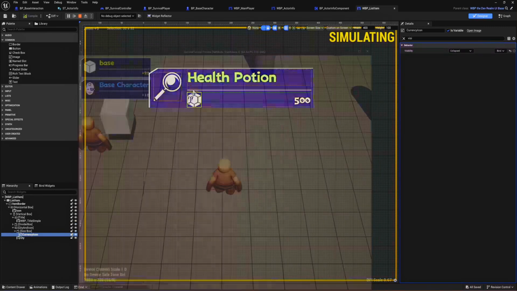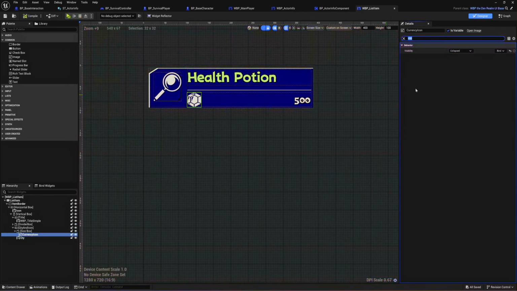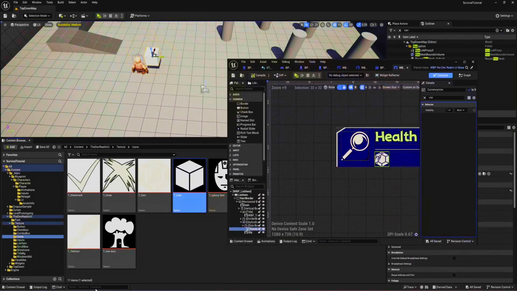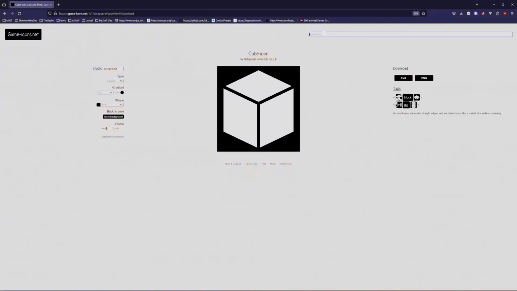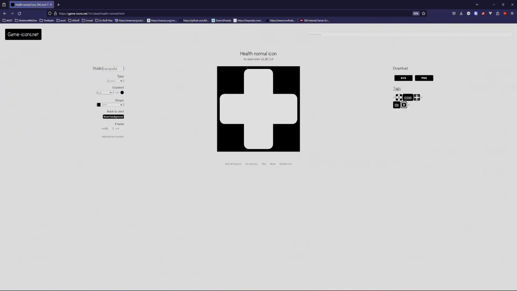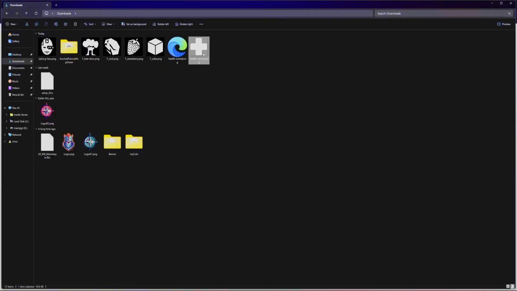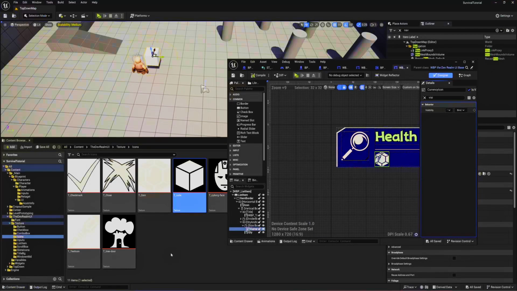Actually, this plus, I think that's fine. Actually, you know what, visible, that actually is a good idea, because what I can do here, I'm gonna search here for health. I'm gonna download just the gradient, just as the image. I'm gonna go back here, T dash, drag and drop this right there, and cool.